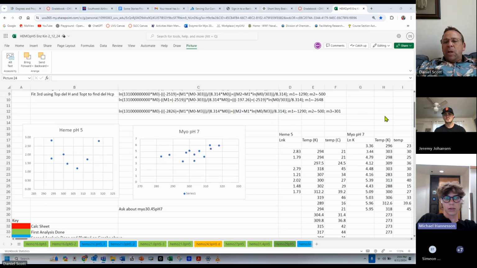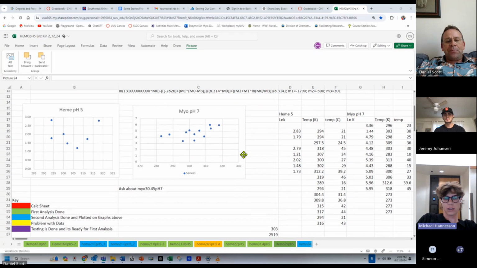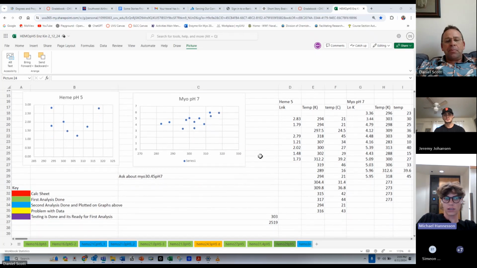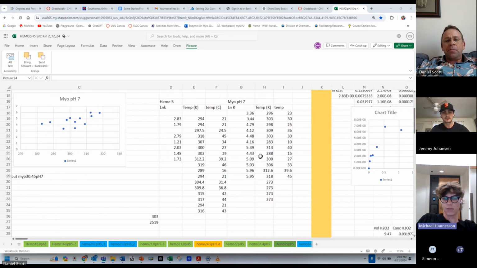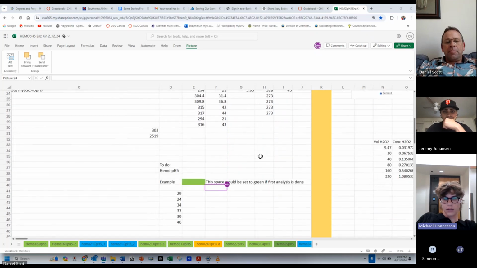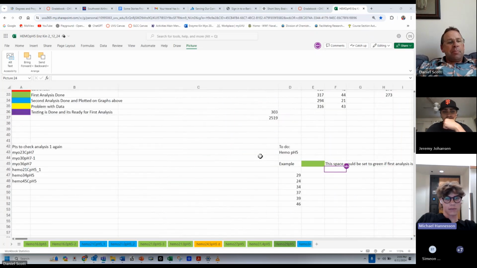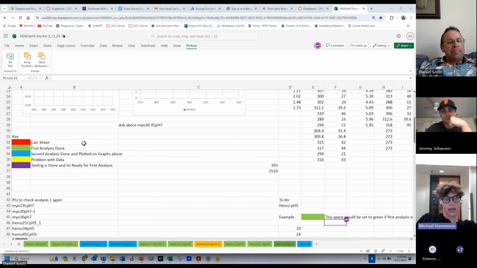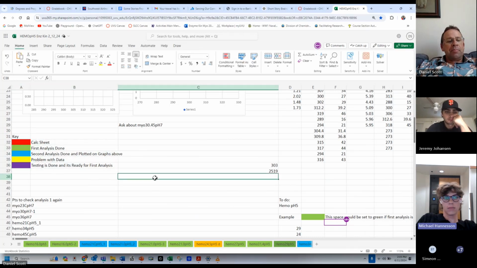So basically, I checked most of the data that has already been done and our temperatures. As you can see, they're very different. We don't have those X marks anymore and whatnot, so I just got rid of all those. And I set up a little key to the left on the calc page, and that just gives a color code. We can use it. We don't need to, but it's basically self-explanatory.